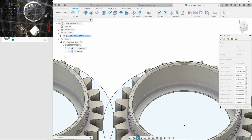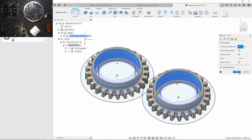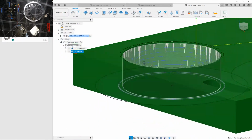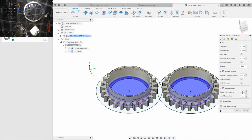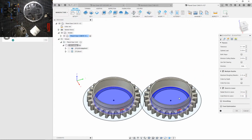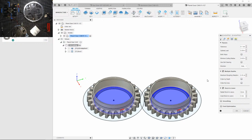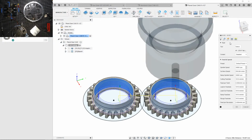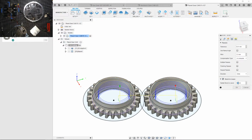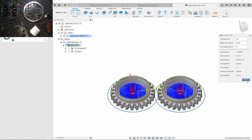Oops, no. Forgot to select that. How are we doing this? Let me minimize this amount of stock left over, because I want to reduce as much deflection as possible on my machine. Let's go from 0.5 millimeter to 1/4 millimeter. And then I'm gonna leave just a little bit of stock left here. Let's do 0.5. How long was all that gonna take? 10 minutes, not too bad.